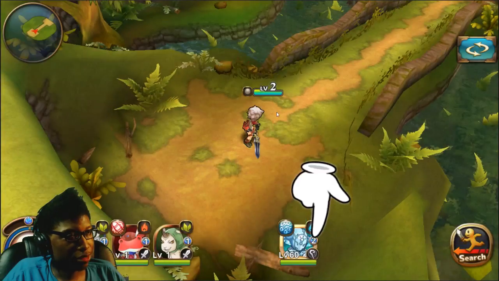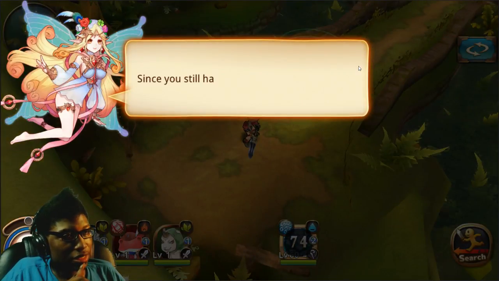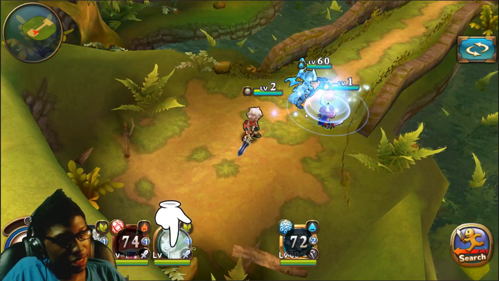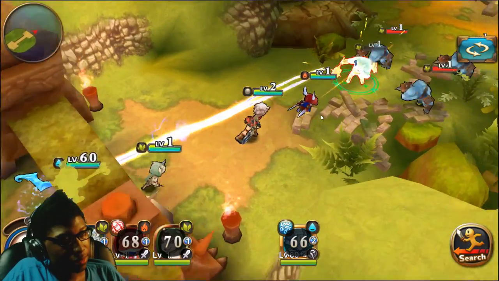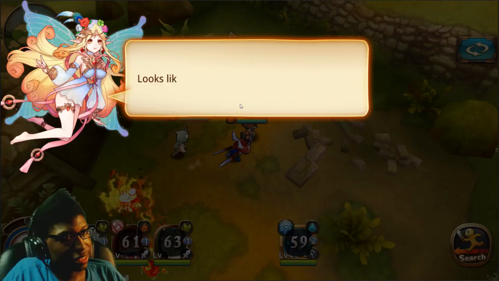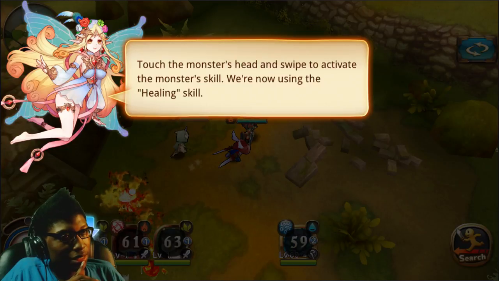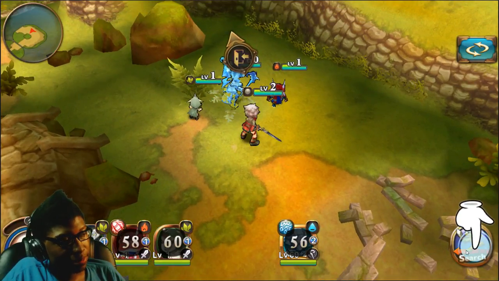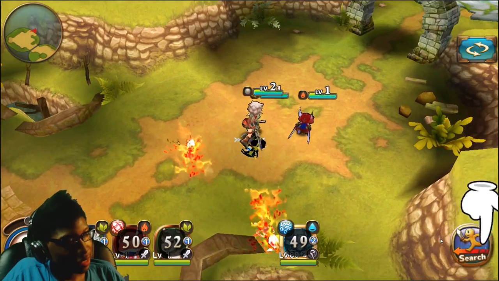First try and summon the helper. Well done. Since you still have enough summon points, let's summon the other monster. Alright. Search. Oh, guys. Go on. Fight with them. Looks like everyone is hurt. I will teach you how to heal. Touch the monster to swipe. Oh. Oh, okay. He doesn't actually fight with us, he just heals. Okay, well. That's interesting.